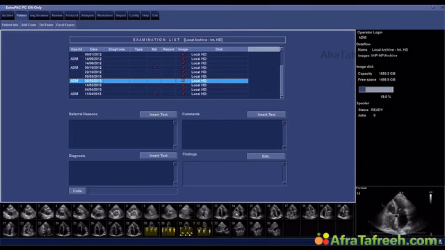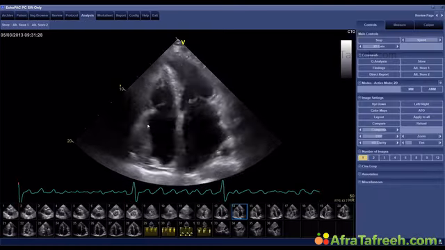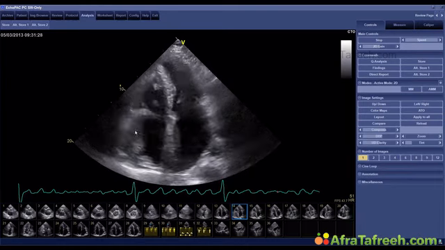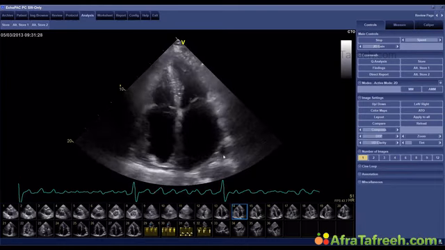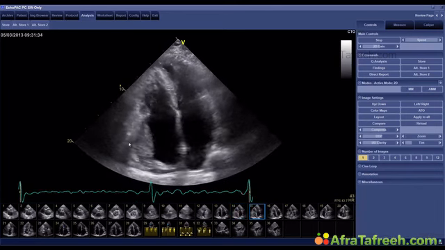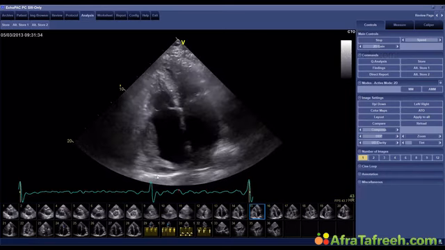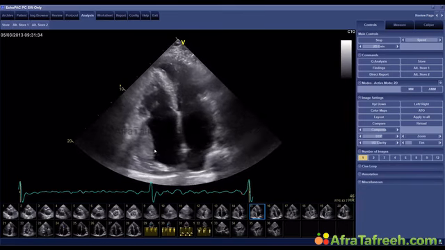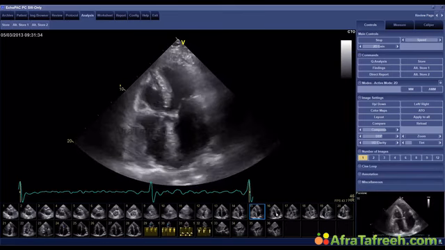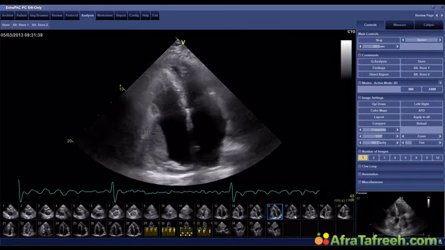Okay, we repeated the study again. Here is what we see in the right atrium. There seems to be a structure right here. And then if you twist and turn the transducer and you can work on this lateral region of the right atrium, you will note that there is actually a thrombus here. At least we think it's a thrombus. Again, another view, a right atrial thrombus.